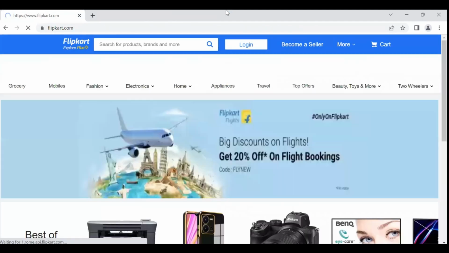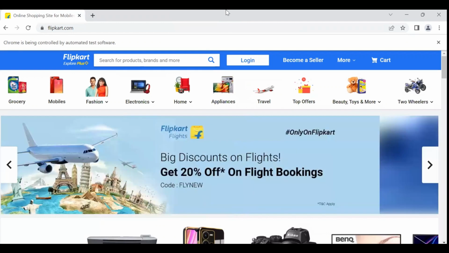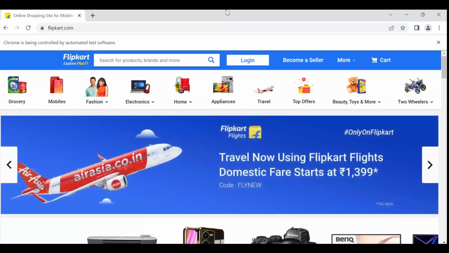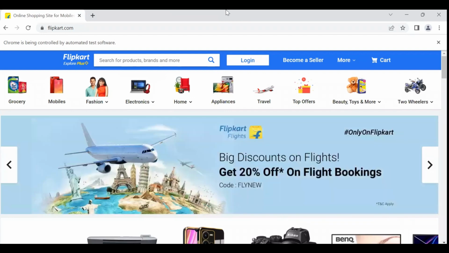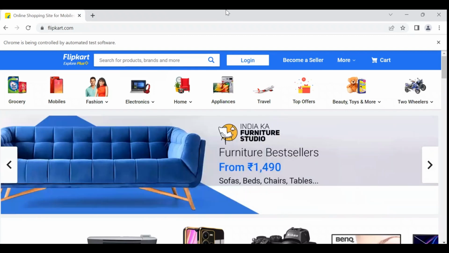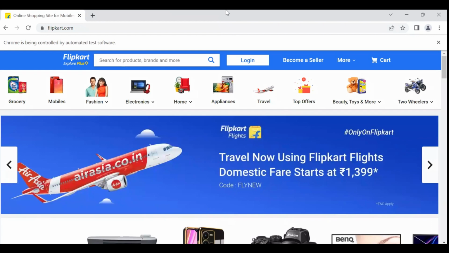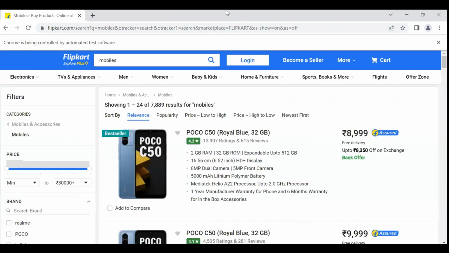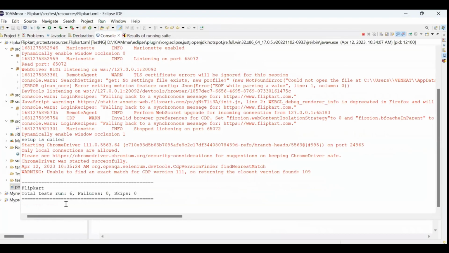You should close the tab and the URL is opened in the first tab only. Done. So a total of 6 tests are executed.